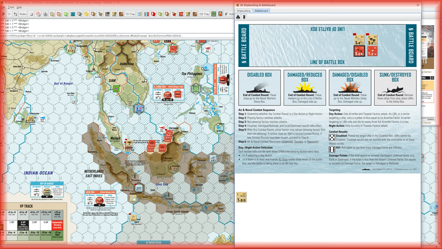So three against here. One, two, three. They miss. Three against here. They need sixes. One, two, three. All misses from the British. So that is going to be the end of that.